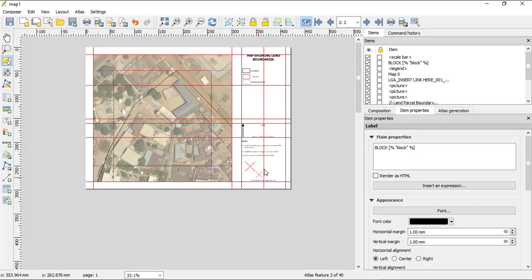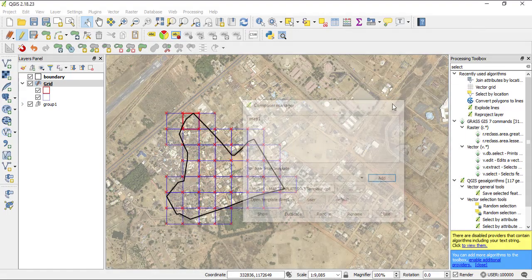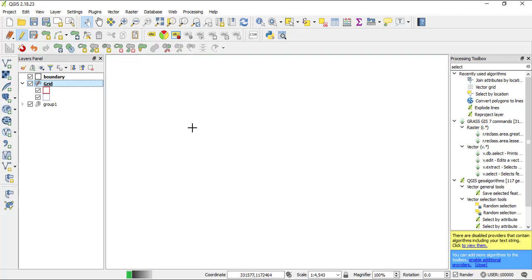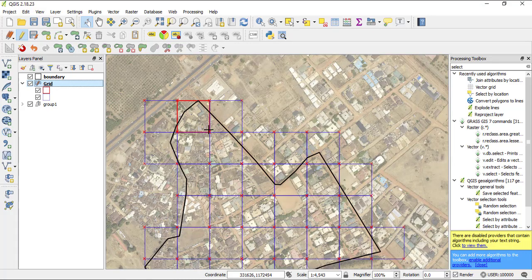Now if you go to our QGIS, you see that it's in block 2 now. So as you change it, it is changed immediately.